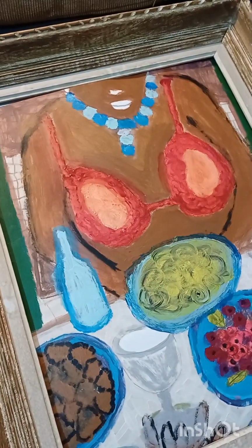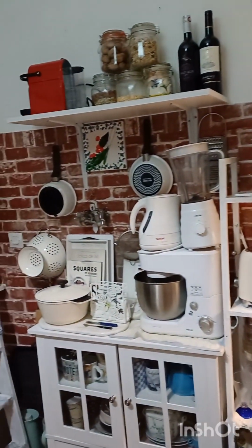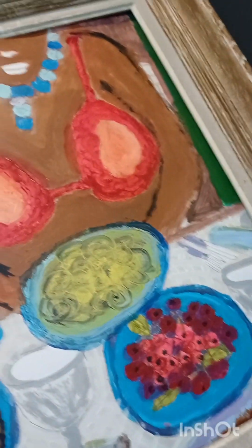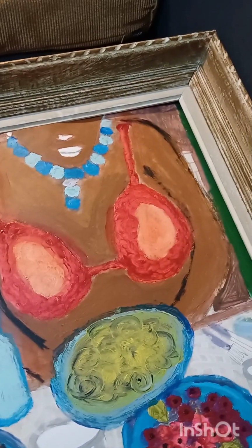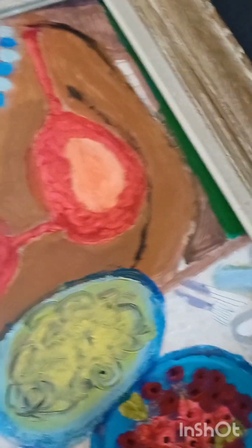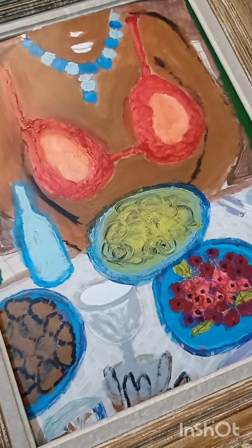And this was displayed until recently, until I got the wallpaper. I had this displayed without a frame, obviously. And I actually like it. So, okay, those are my paintings for now.